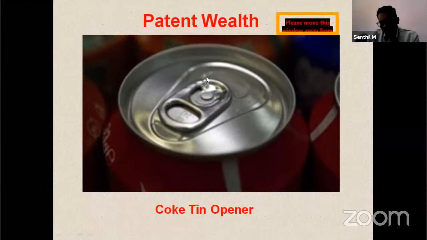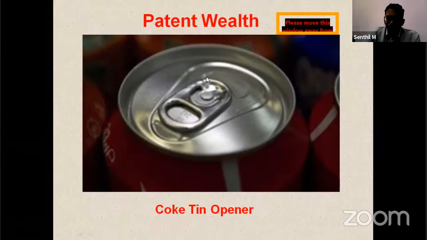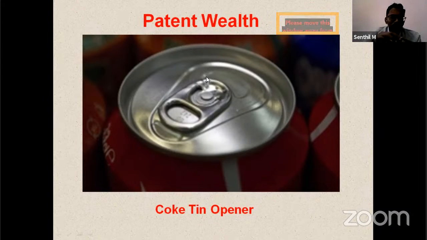The design is a very small idea, but somebody had thought about a problem. He would have bought a Coke tin for $1 or 20 rupees or 30 rupees, and when we try to open it, 50% of the solution goes out. So that was a problem. He identified this and filed. And once he filed, Coke and Pepsi were the brand leaders.